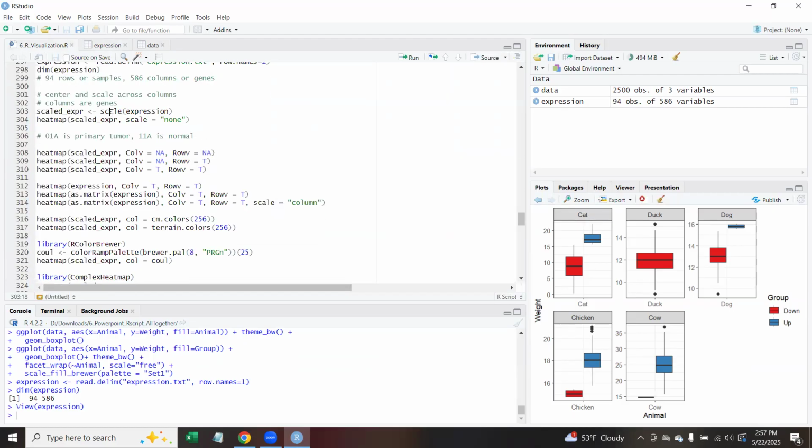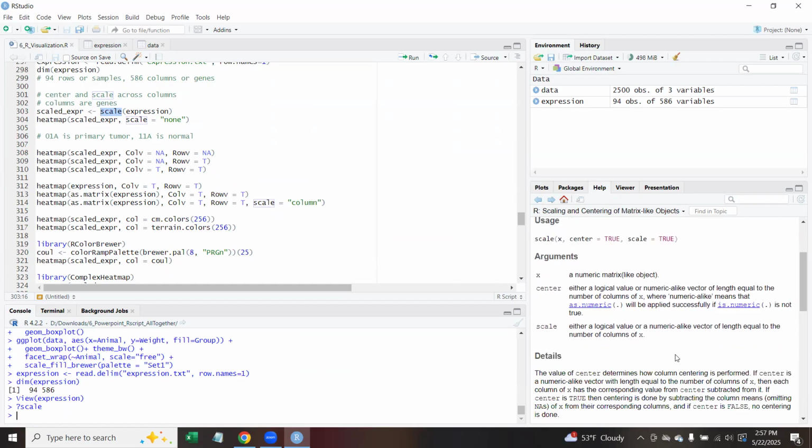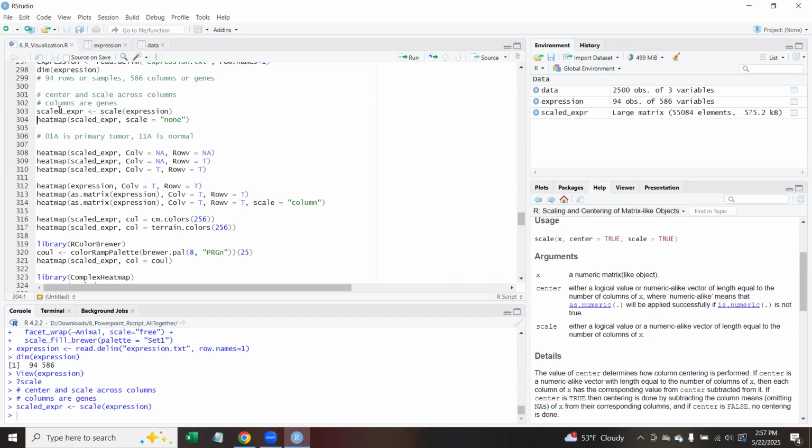We're going to scale the expression. This is a set function that is going to center it and also scale it, because both of these things are by default true. And this just describes what's happening here. So we scale it. And this is just a really simple heat map.